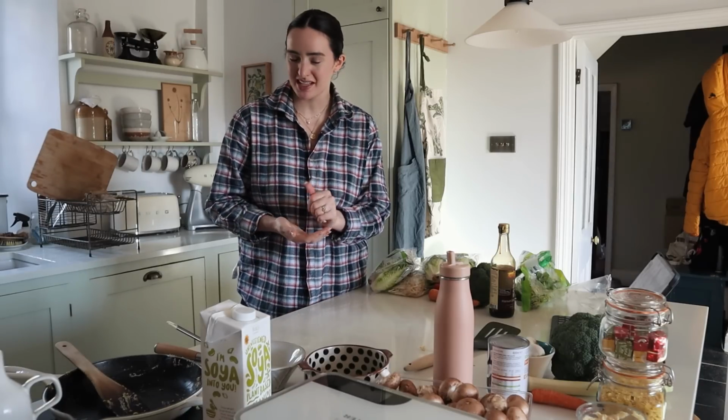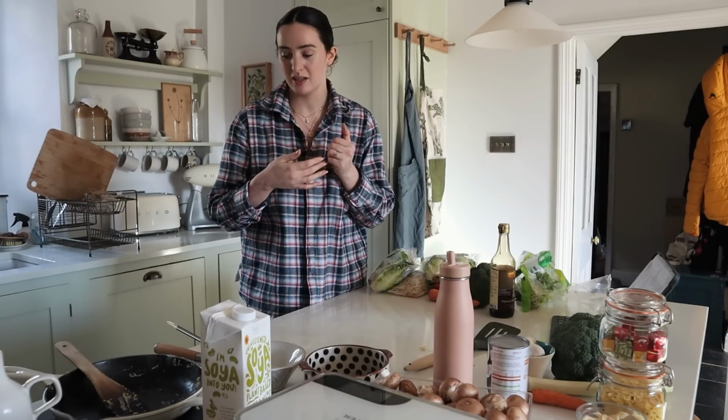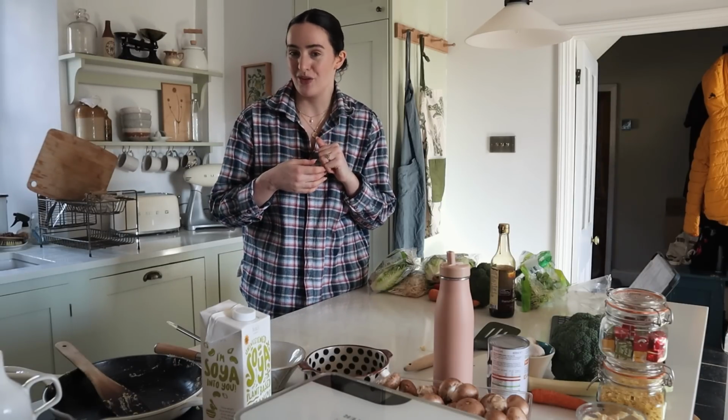I don't know why. Maybe that's why, or maybe I overfilled because I had to swap the cavolo nero kale for cabbage, because I think there's a shortage of veg at the moment and there was no kale available in Sainsbury's. So I feel like maybe the cabbage was bigger because it doesn't really shrink like kale does, because kale shrinks and so does spinach when you boil it a little bit. So I think I overfilled them. Don't make that mistake. But it doesn't matter, even if they explode, they'll still taste delicious.